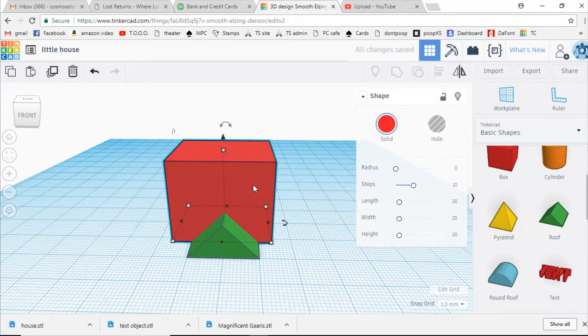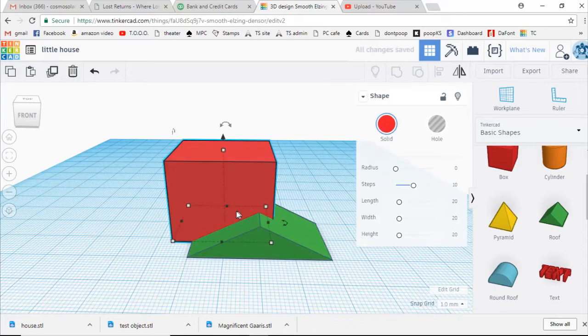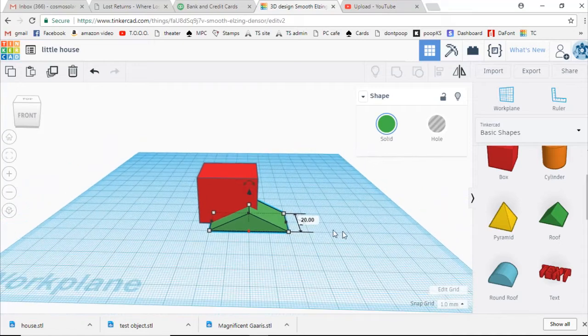We know that our block is 30 millimeters wide, so we want our rooftop, this is going to be the rooftop of our little house, we want it to be a little bit wider, so let's make it 40. See how that looks. Bang, 40, okay? We also know that the block, let's call this the building, is 25 deep. We want our roof to overhang some. We're going to make it 30 deep, just to make it a little bit bigger. I'm going to type in 30. Sorry if I may have messed something up there. Let me do it again. 30 and hit enter. Now it's 30 deep.